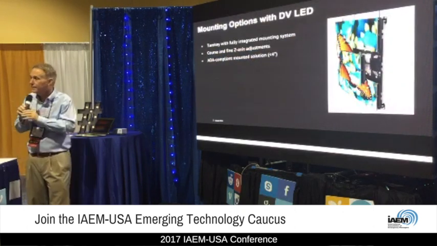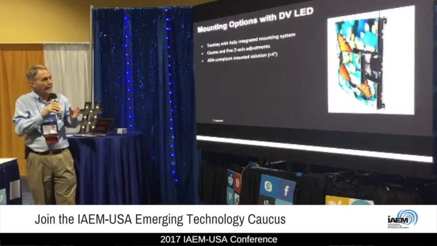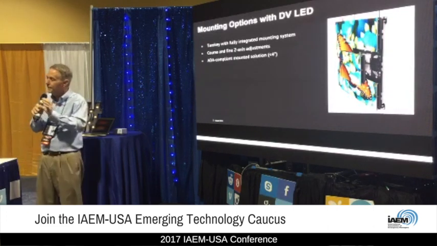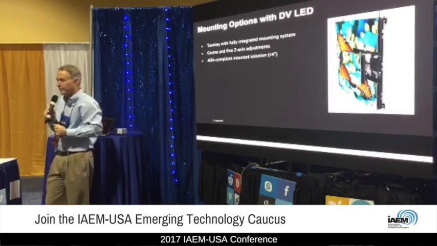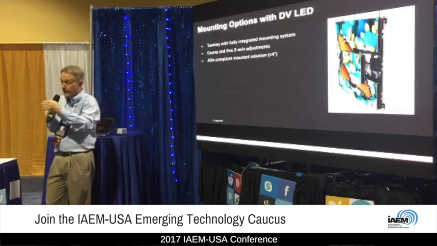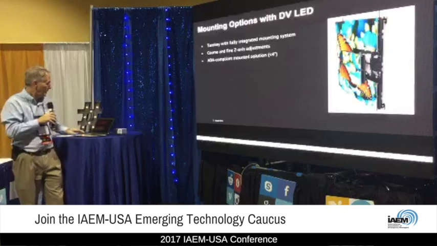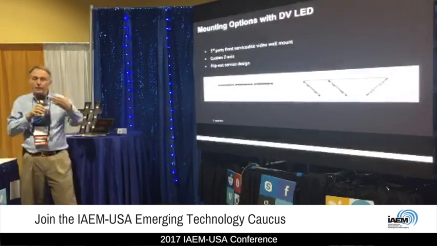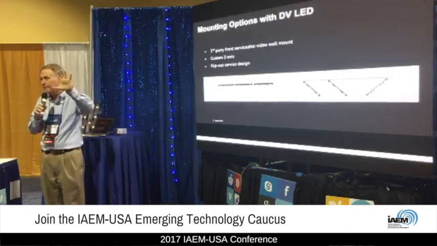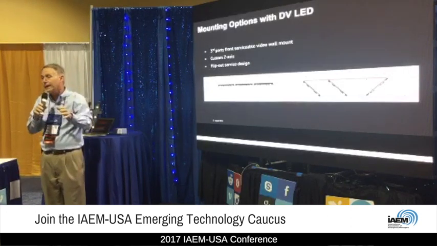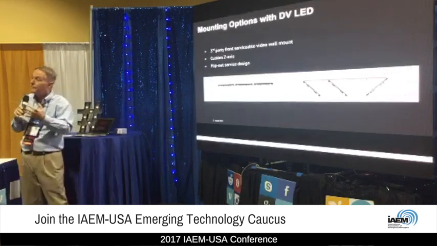Another really great thing about DirectView LED is our mounting options. You have a couple different ways to mount it, and because each panel is about 4 or 5 inches thick, it doesn't project off the wall. That's the depth of the panel. That's it. And there's a mount behind it, a mount on the wall, that's another inch or so, and that's all there is. So you can mount that on the front of the wall, so you can have front accessible panels, which means that you could literally go up to a wall, mount the display, mount the panel, and if you need to get access to it, you can pull them off from the front and service them, put them back on. It gives you a lot of options for mounting.